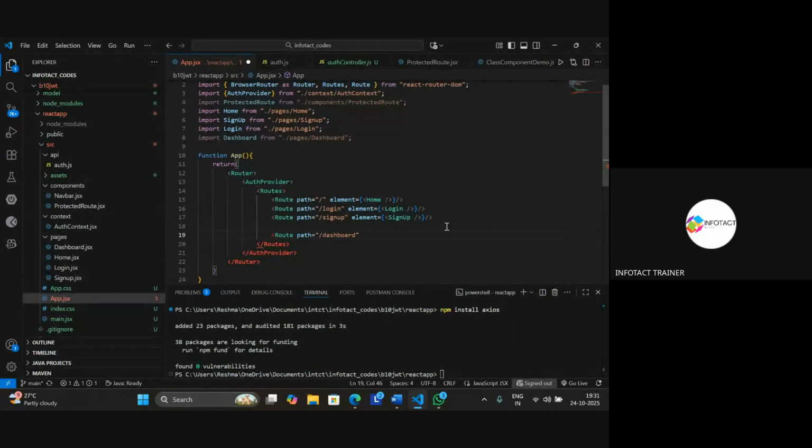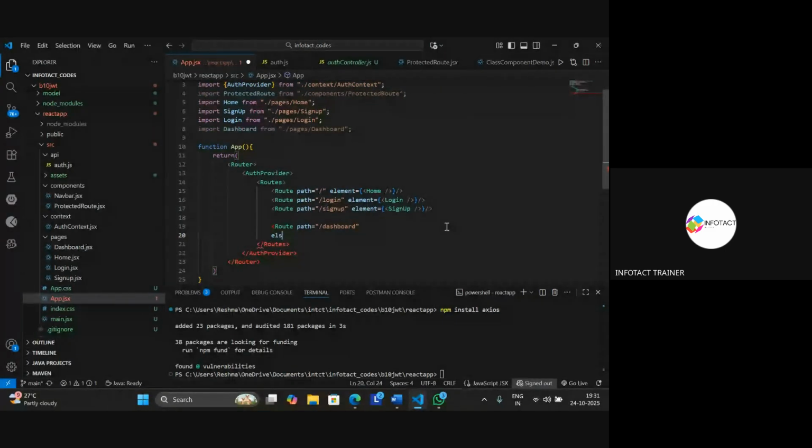And here, for the element, I will provide the dashboard inside a protected route. Why am I providing the protected route? Because only when the user will log in and with the help of the token, at that time only the dashboard will be shown to the user.